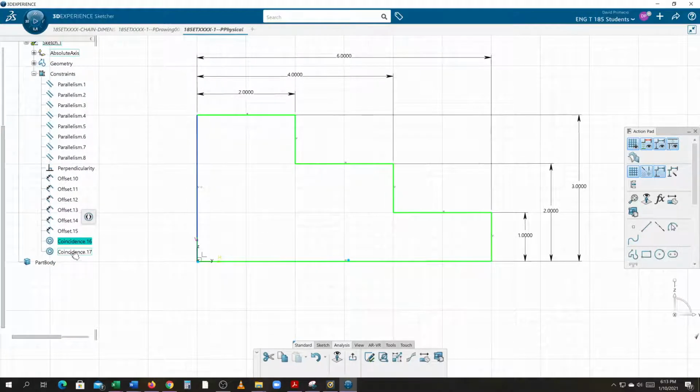These coincidences are now my datums. So I click on this, right click, and go to properties.